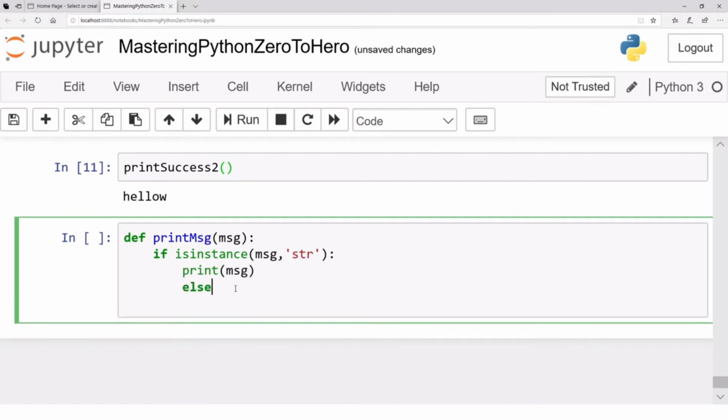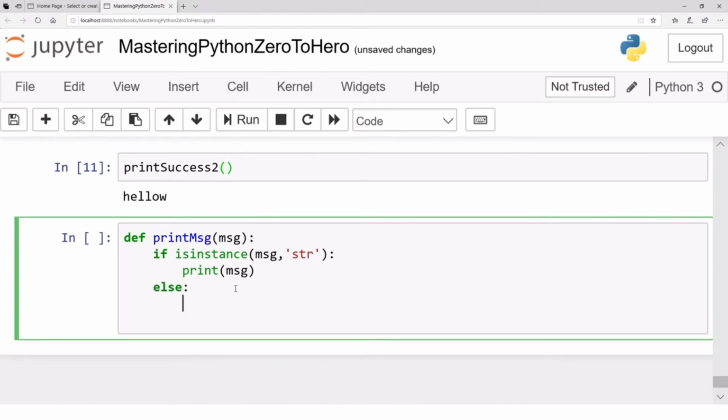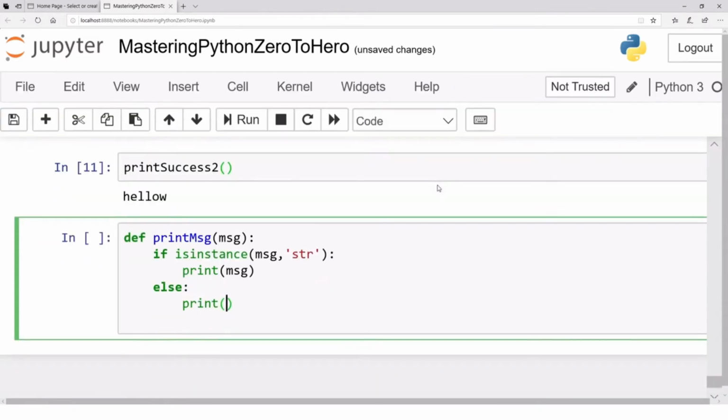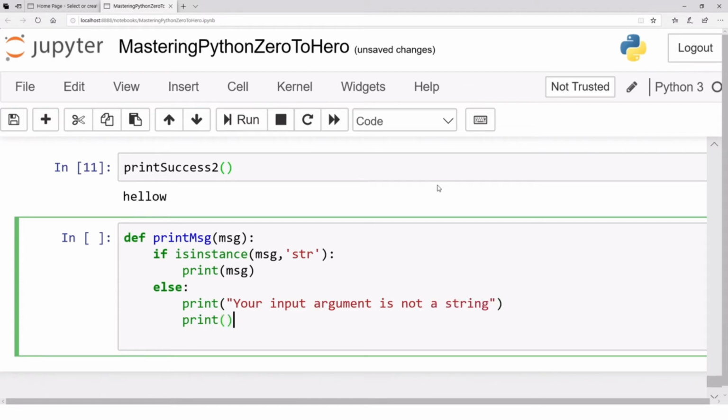If this is not a string, then print: your input argument is not a string, here is what you have supplied, and then we print whatever message you have supplied. And that's it.